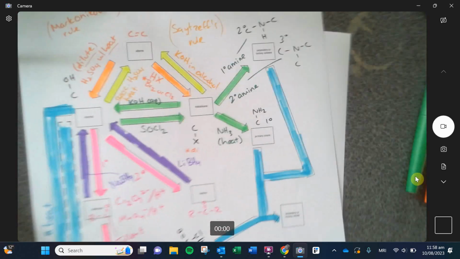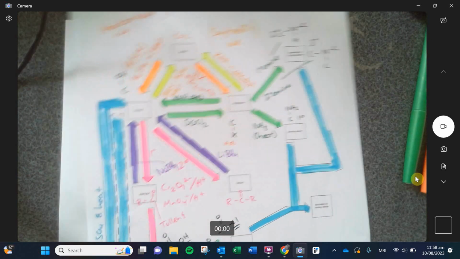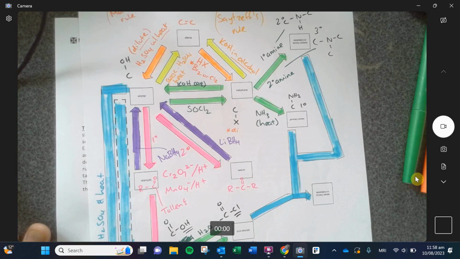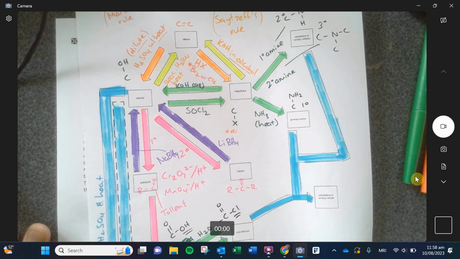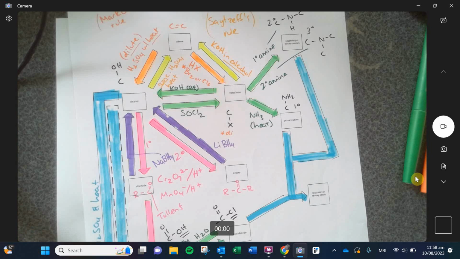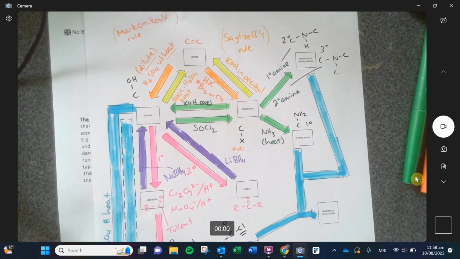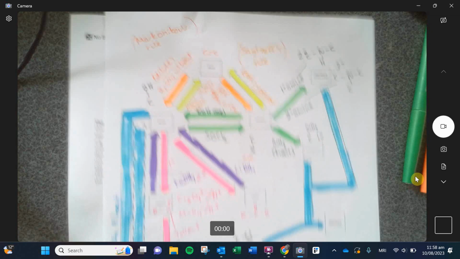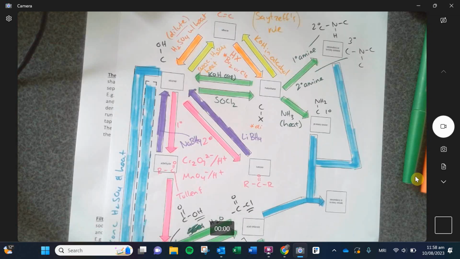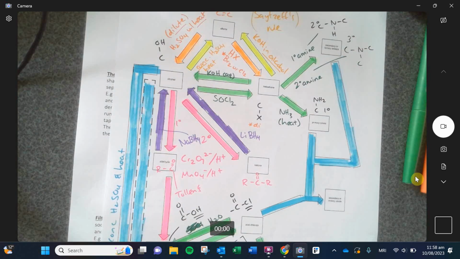This is what I'm referring to from Monday's lesson, the flow chart. It's in the folder. It's not going to be color-coded. You're going to have to color-code it yourself. I didn't print in color because it costs more money. The colors are representing the different types of reactions. It's really worthwhile, if you were absent on Monday, to watch Monday's lesson at some point because it's going to be a meaty question you're going to have to answer. It's also going to be what your quiz is on tomorrow.